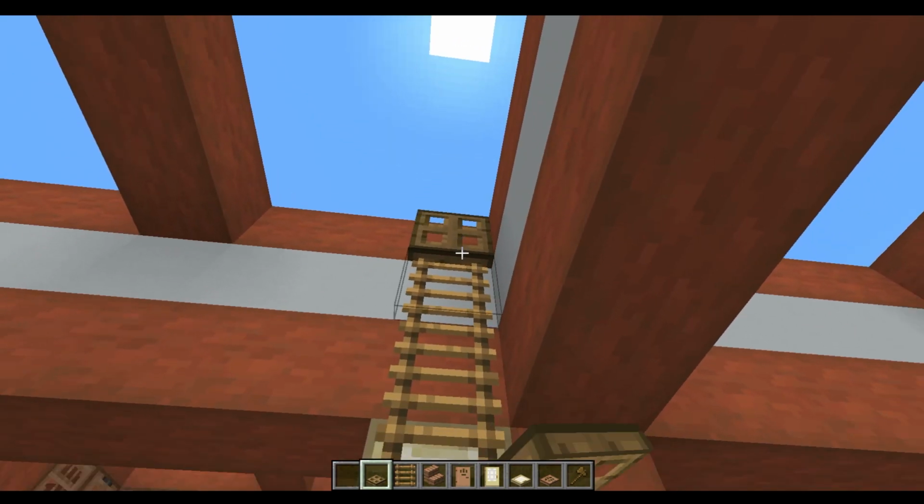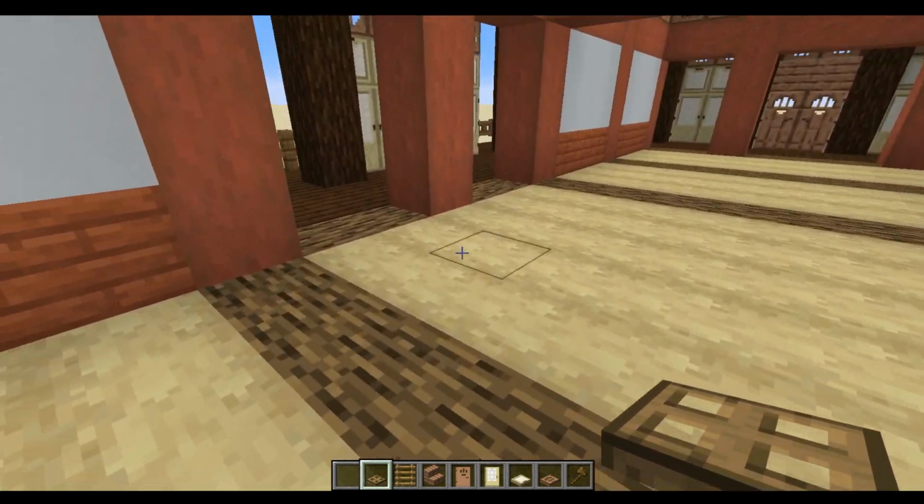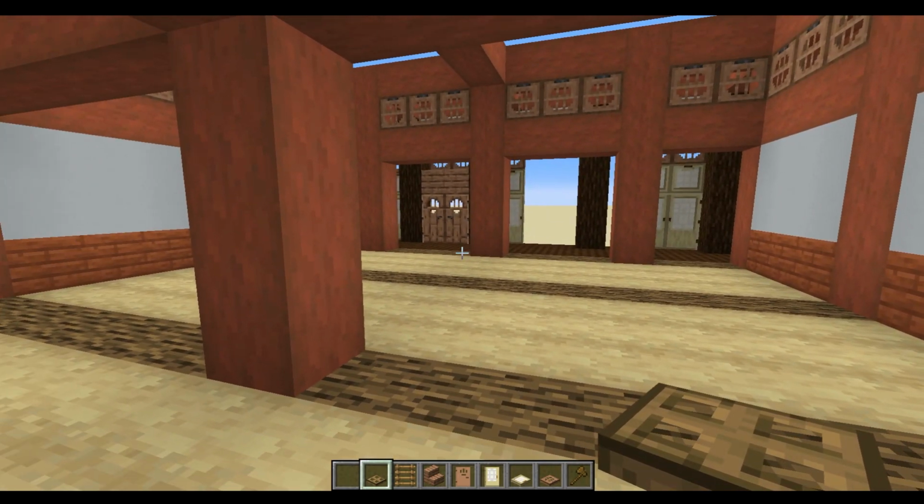We're going to have that as our access up to the second floor. But everything else, just fill in as you see fit some of these partitions. I'll show you what I've done once I've done it.